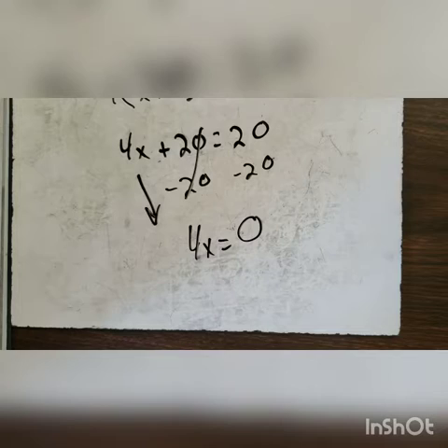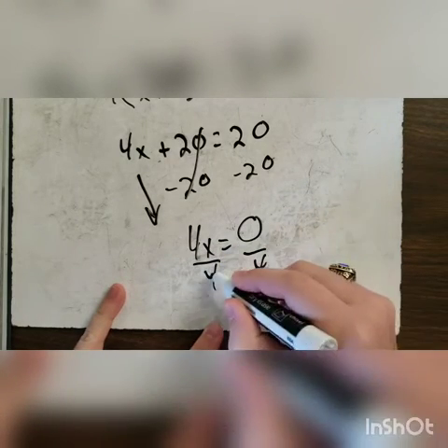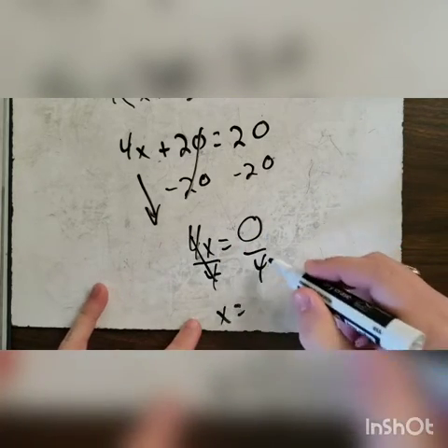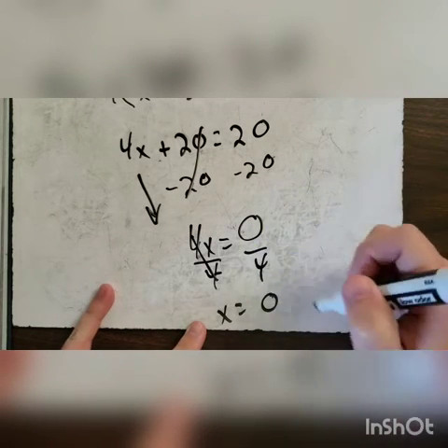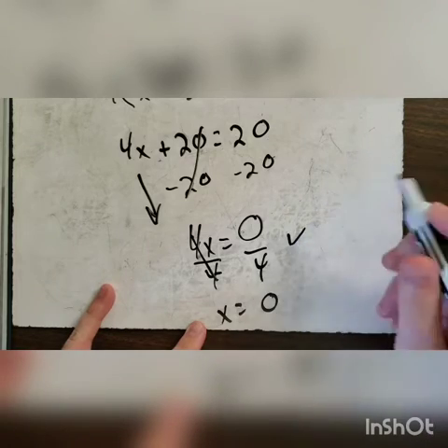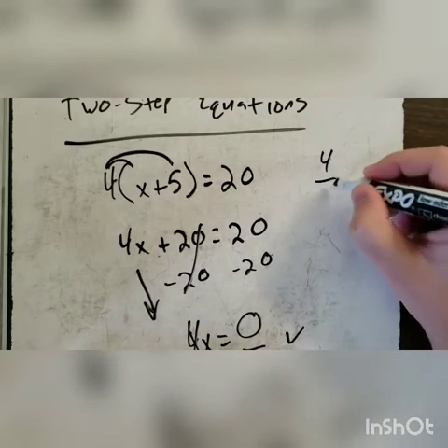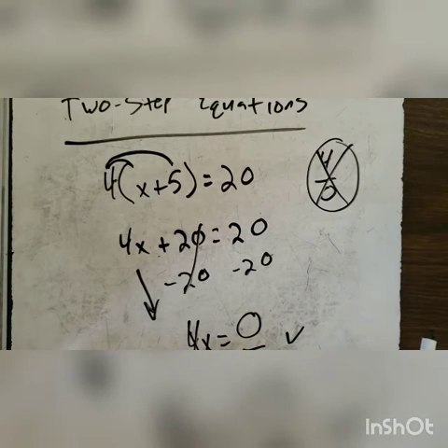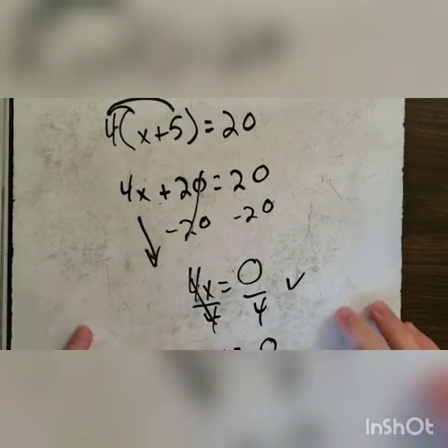Now, our last step is to divide by our number 4. Divide by 4. And that cancels out, and x equals 0 divided by 4 is simply 0. Okay, 0 divided by any number is 0. Now you can do this. That's fine. You can have that. It does equal 0. Now what you can't have, and I'll show you, is this. You can't have that. That does not exist. And I'll explain that all later when we go over slope. So that's the first way to do this. I'll show you the second way.